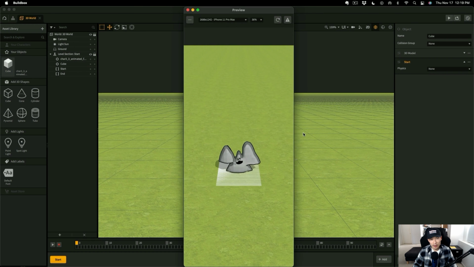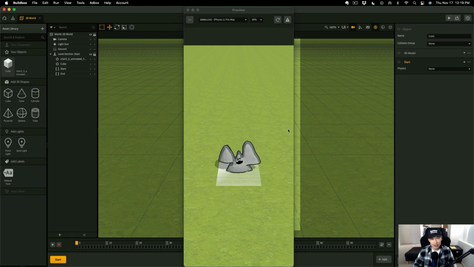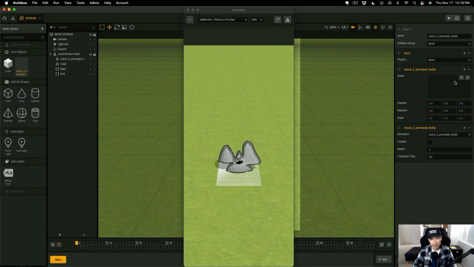We have character 3.3, spooky ghosts with this cool idle animation where the arms go in and out. That's as simple as it gets. It's not looped because I didn't check looped just yet. We can do so here on the right side. That way our animation just keeps looping over and over. We can see that looks pretty cool for character 3.3, the spooky ghost.